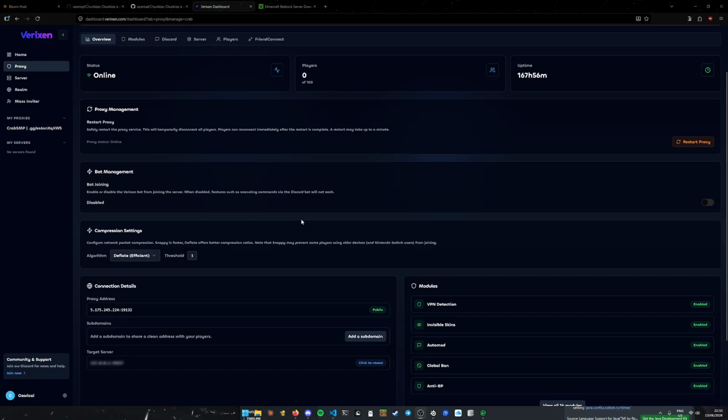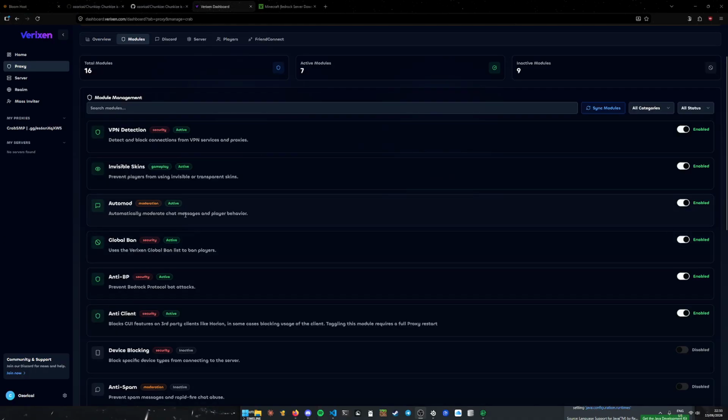I would also personally recommend that you only switch to Verixen when you're making a new season for your server. This is because Verixen will wipe player data because you're joining from a new entity ID. Other than that, there should be no issues upon you running Verixen.